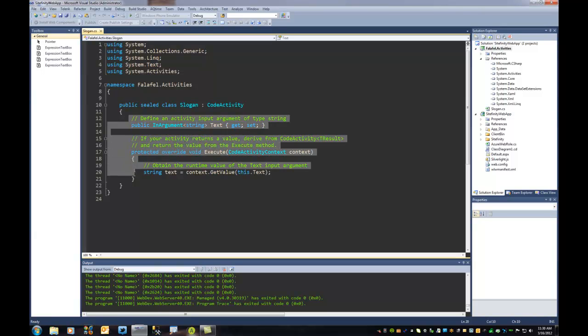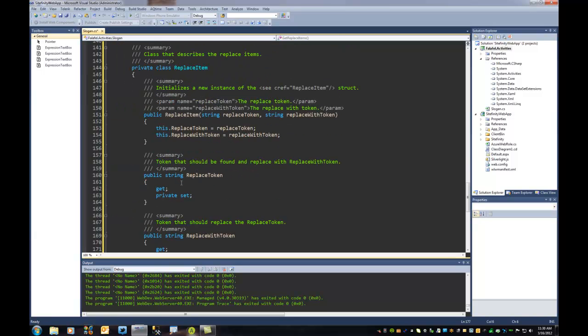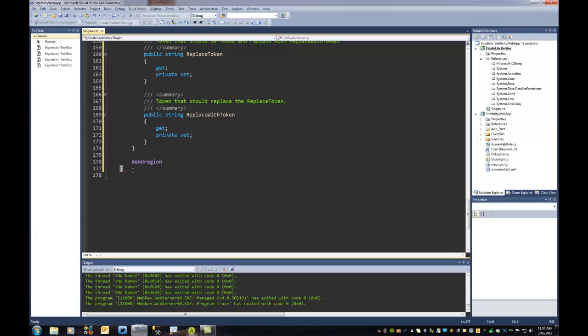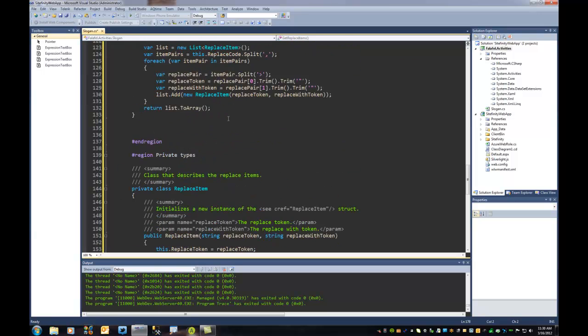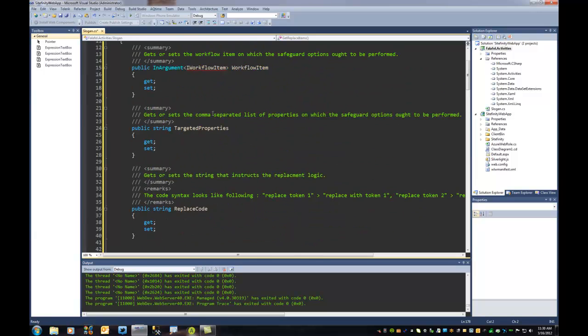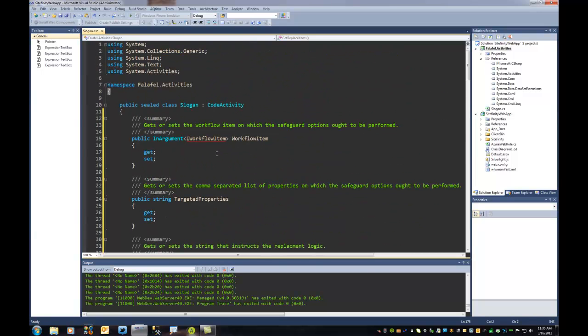It's actually a lot of fun, and I'm going to add it. So let's paste it in here. And I think we're missing one more of these wiggly. There we go. I'm going to explain a little bit of the code in here. Again, it's not very important what exactly it does, as long as you understand the concept of how to get a workflow running inside of Sitefinity that is compiled inside of its own assembly.